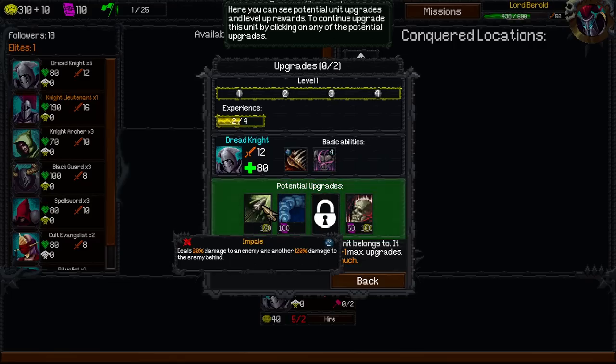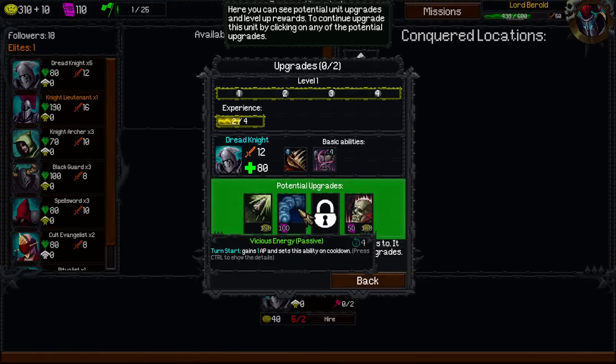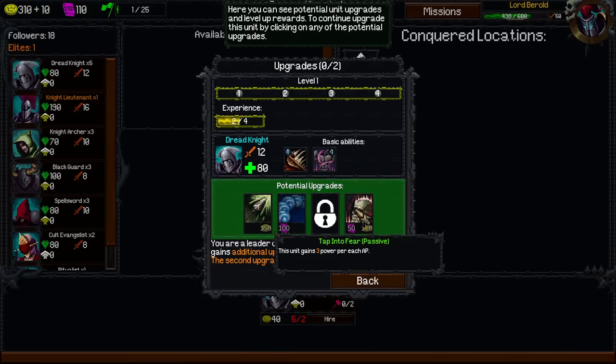That costs 2 action points. But he only gets 1 action point a turn, right? So you have to wait a turn. Vicious energy: turn start, gain 1 AP and set this ability on cooldown. Oh, so at turn start he just gains 2 now. Or he gains 2 at the first turn, then every 4 turns after he gains another one. I see. I'd rather that.